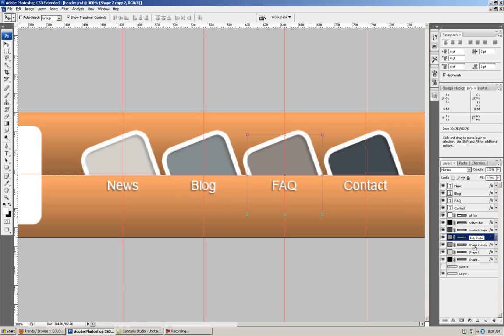All I'm doing is just clicking on the text here so we can make the adjustments. This is our blog shape. This is our news shape. And finally, this is our top bit. We got our palette. And this last layer is just a blank layer. We could actually delete that out. I'm just going to get that out of there right now. So everything's looking pretty well organized in here. Alright, so we know where everything is.